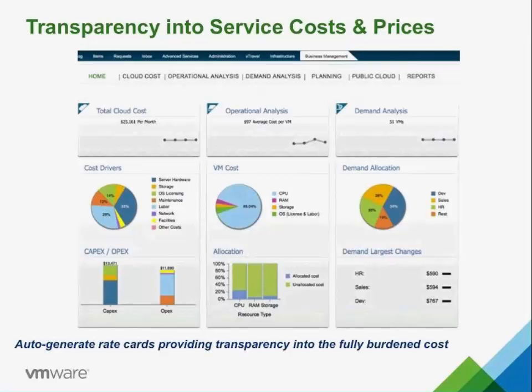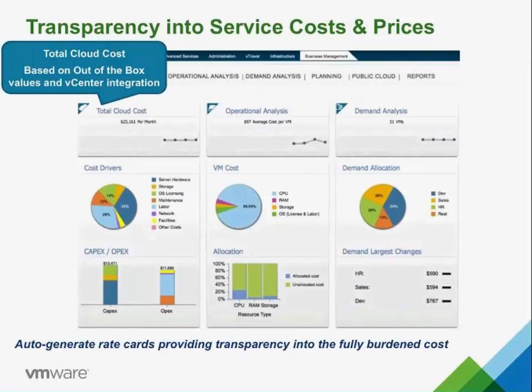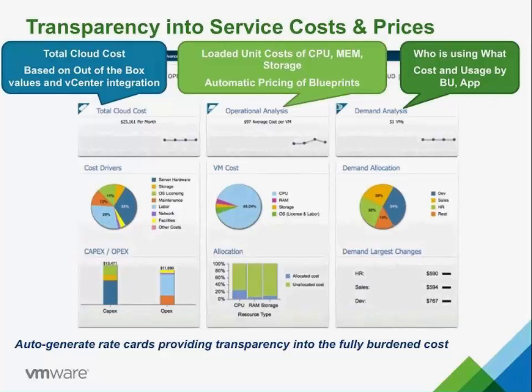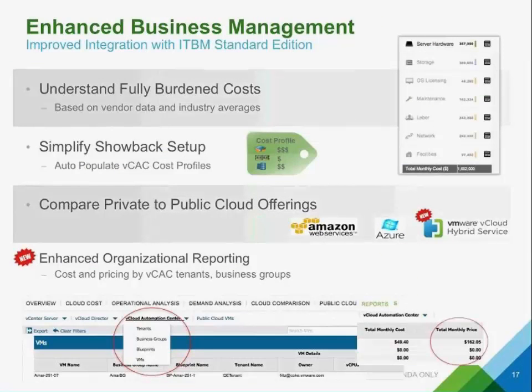We've also made some new enhancements. I showed you guys the ITBM standard, and you saw it live here a few minutes ago, and getting those auto-generated rate cards. But now we've got new things that we've done inside of ITBM. We have a more simplified showback. So you can auto-populate some of those cost profiles with your information a little more easily, and you can see over there it's got the little calculator view, so you can kind of drop everything in once you get the information back from the finance team.